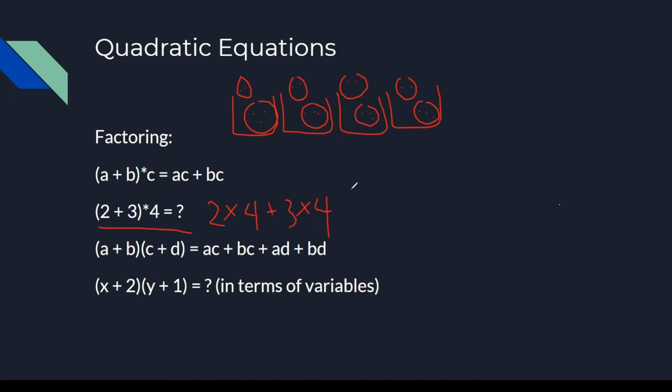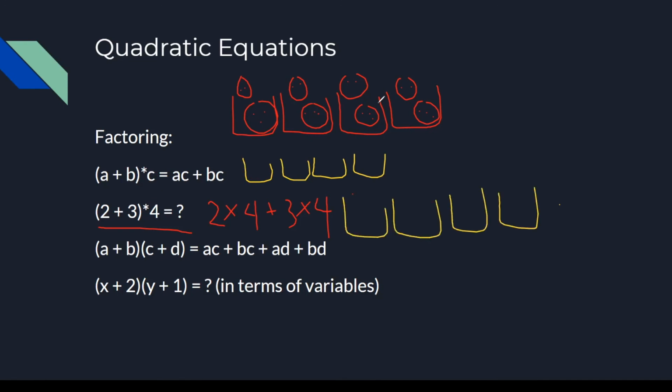Okay, so one way to visualize this is if we took all those apples out of the boxes and we split each of these bags into separate boxes. So then we have 4 small boxes for 2 apples each, and then 4 large boxes for 3 apples each. You just do dots, so you have 2 apples in each of the small boxes and 3 apples in each of the large boxes. And what I did here was I just took each small bag and put it in a small box. Took each large bag and put it in a large box.